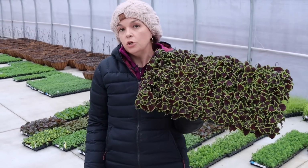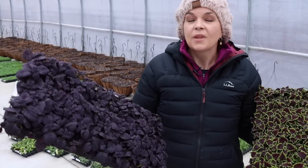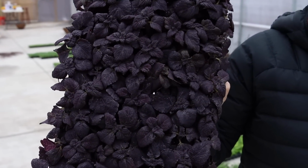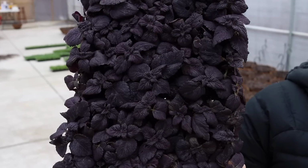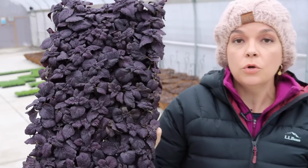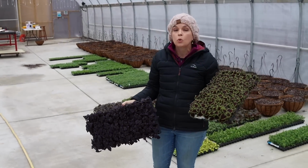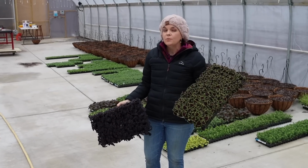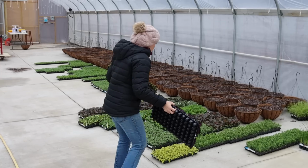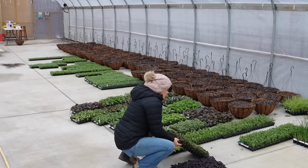So this is Wicked Witch. This is a relatively new one to the line, 3 years ago. Then Newly Noir is new, is just almost a black. I mean, stunning, y'all. So again, Color Blaze can do sun or shade, and trust me, I have done it in both locations and they do glorious. They are late to bloom because you don't buy Coleus for the blooms, you get it for the foliage. You want that beautiful foliage. So they're late to bloom or bolt or however you want to call it.